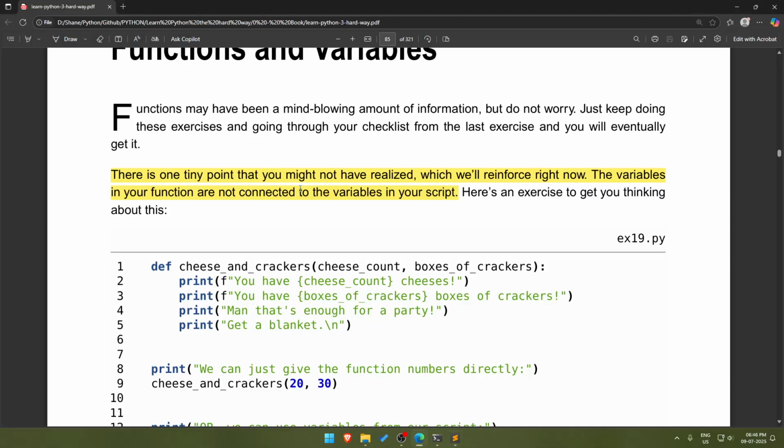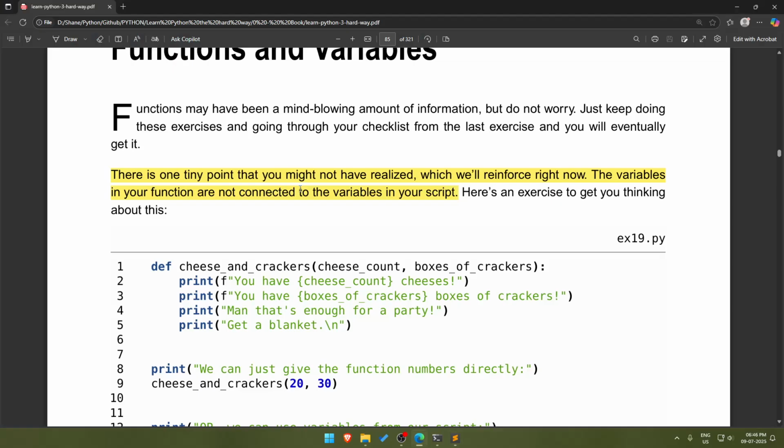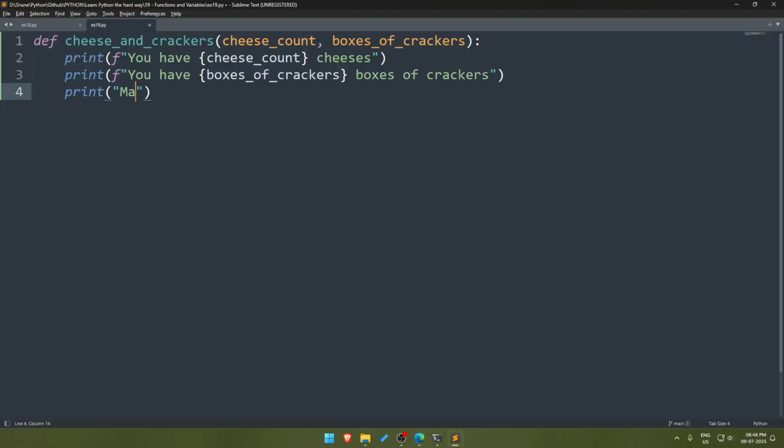Then we go print, "You have these cheeses," cheese_count. Print, "You have boxes of crackers," boxes_of_crackers. Print, "Man that's enough for a party."